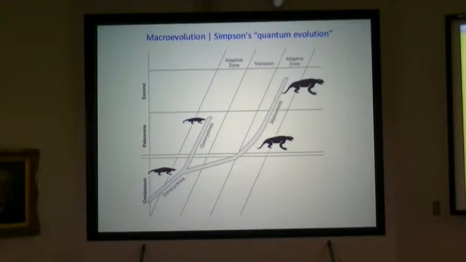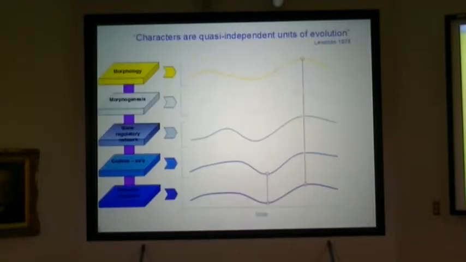And this stasis with these punctuations in between, we've all heard of called punctuated equilibrium at some point or another, but this is the idea of quantum evolution and a way to sort of skip from different peaks within the adaptive landscape. And so that's why I titled this talk Crossing These Macroevolutionary Canyons, because clearly when you go from one stable state to another stable state over millions of years of stasis, something dramatic has to happen. And those are the points where I think it's more likely that we're going to come up with some interesting results. Not just looking at incremental fossil records of something that doesn't change, but look for massive scale change.